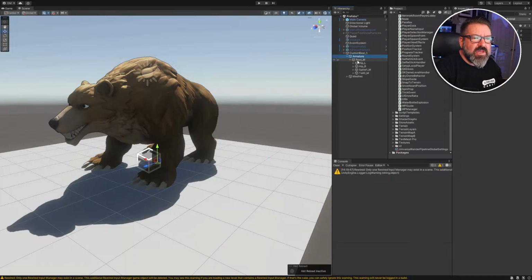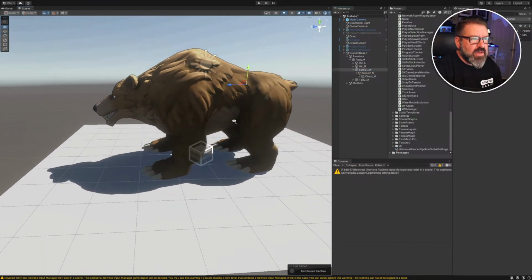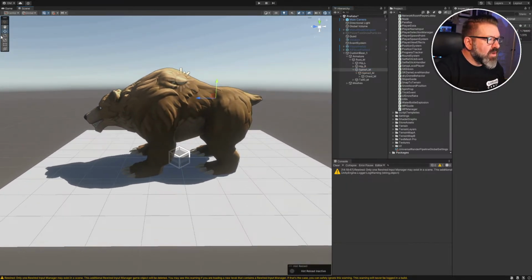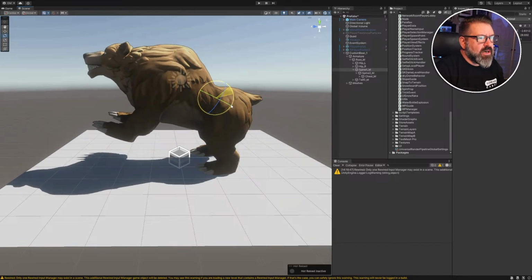Can I put bones in him? That's what I wish I could do. Wish I could put bones in him. Okay, let's see if I can do this like an animator. First of all, raise up. Rawr.